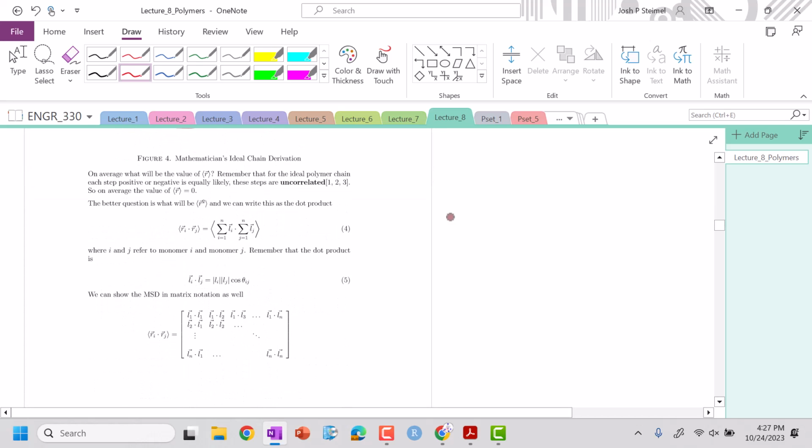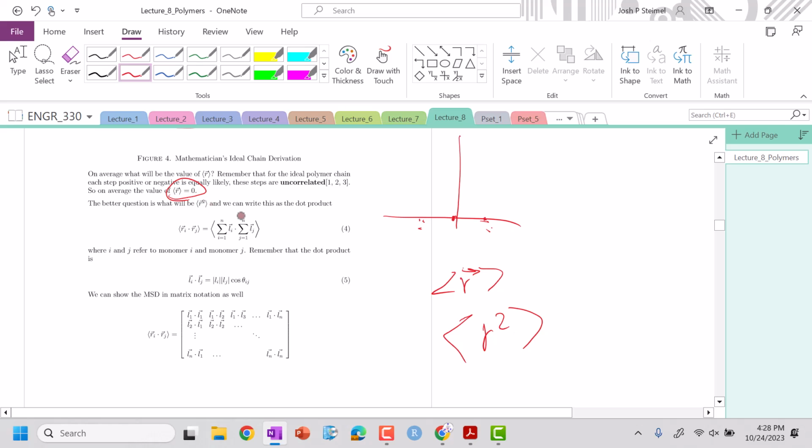Now, on average, and we can think of this in 1D perhaps, if I place my monomer unit, I can have it in the positive direction or in the negative direction. And I could flip back and forth and just randomly generate right, left, right, left, right, left steps. So on average, what would be the value of R? On average, it would be 0. But we're trying to calculate our root mean squared end-to-end distance.